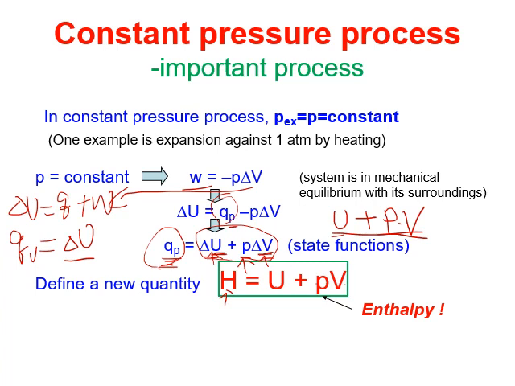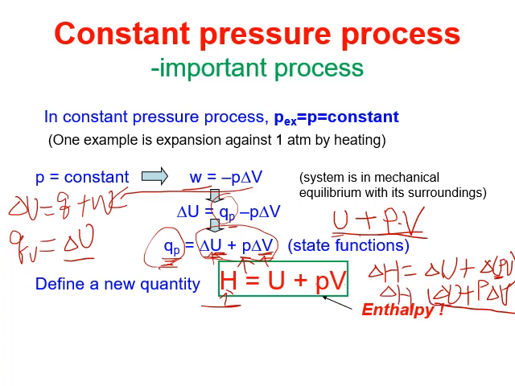So why do we think about that? Because the change delta H will be delta U plus delta PV. Now because pressure is constant, this will be just P times delta V, because P is a constant. So delta U plus P delta V is delta H. And you see this delta U plus P delta V is just the Q above, and that indicates delta H equals Q.